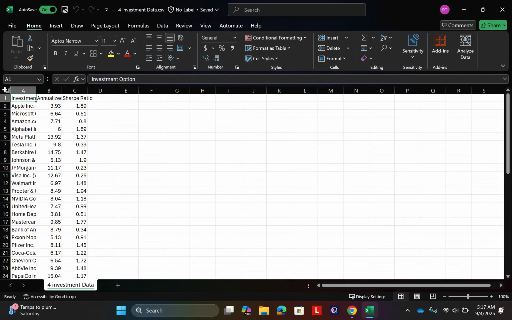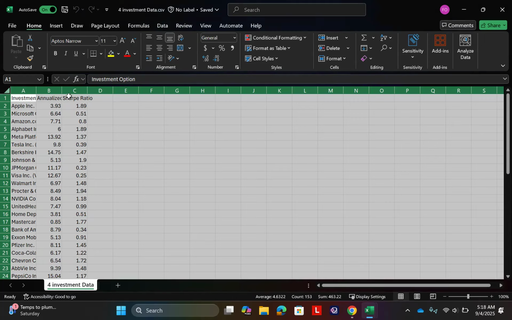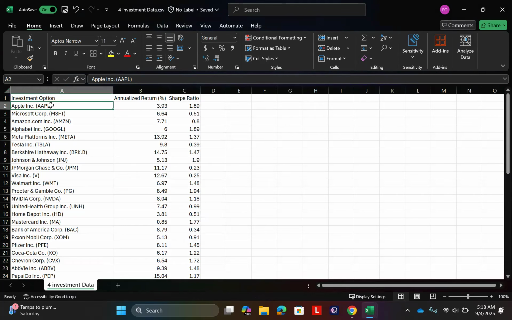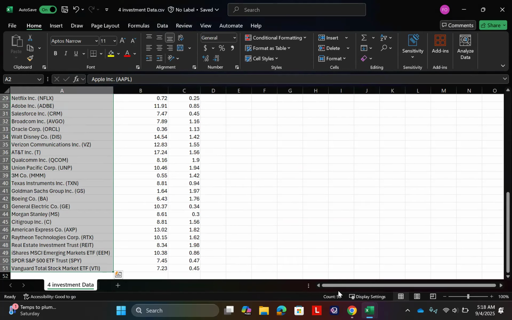Click on this top left corner to select the entire worksheet, and then go between any two letters, and when you see the symbol, double click to adjust the width. Here you can see we have publicly traded companies and there are unique stock tickers, four letters. With Control Shift down arrow, you can see that there are 50 companies in this spreadsheet.